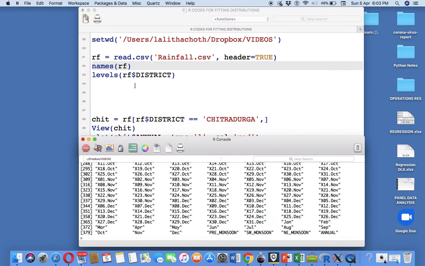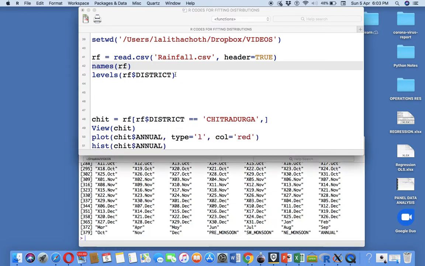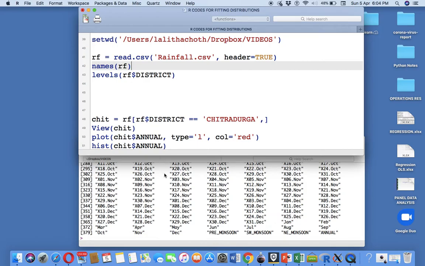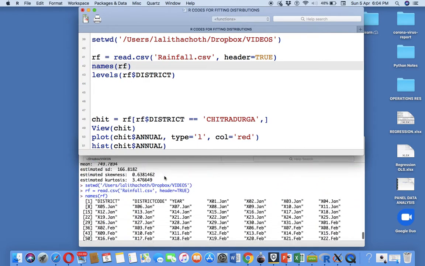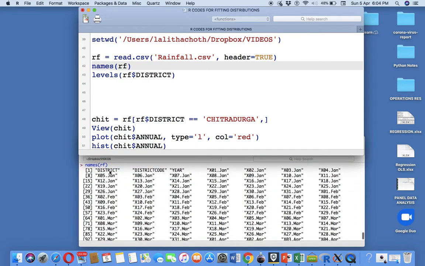Now I want to know how many districts there are. To get the levels in a particular variable, if I want to know the unique cases in this variable called districts, then you use the command levels.